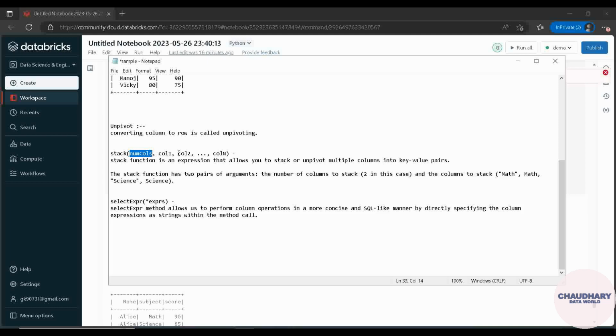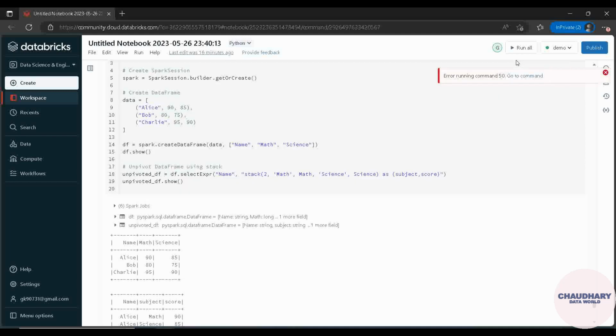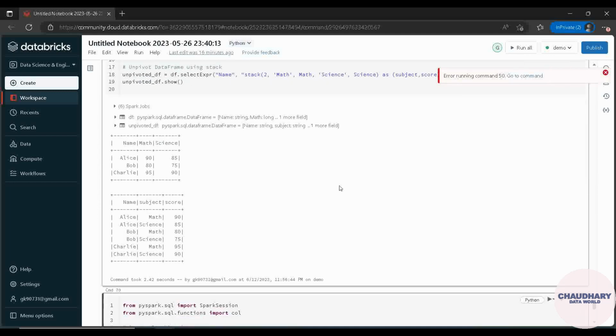In this case there are two columns on which we need to do the column to row conversion, and then the names of the columns, that means the key value pair. It will stack on top of each other, and once we provide those parameters, your unpivoted data frame will be there.